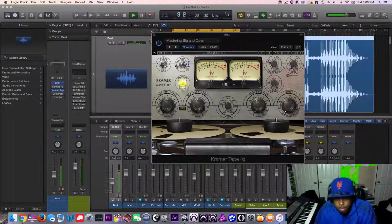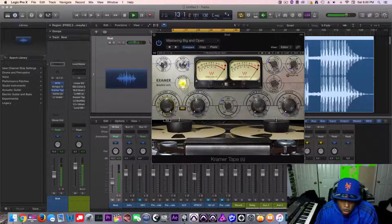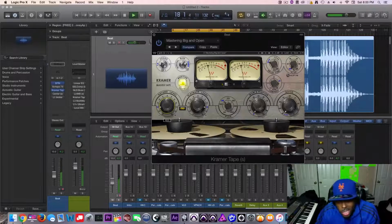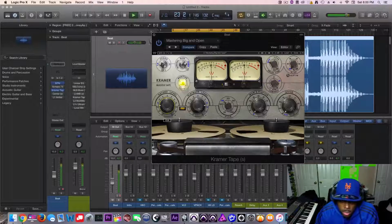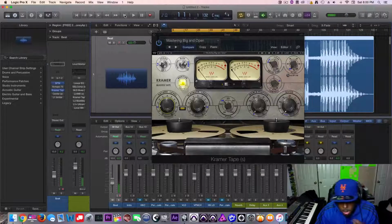So listen, I'm gonna play the beat. So pull this knob right here, man, until it's hitting at least +2, or it can tap +3. But you don't want it resting over there. Just tap it. Just hit it. Bam. Just tap it. That's it. I mean, it's on you, man. You know what I'm saying? You can let it tap +2 or +3 either way, but just don't let it rest past that.